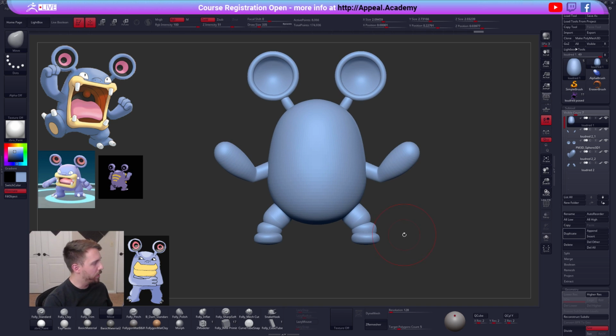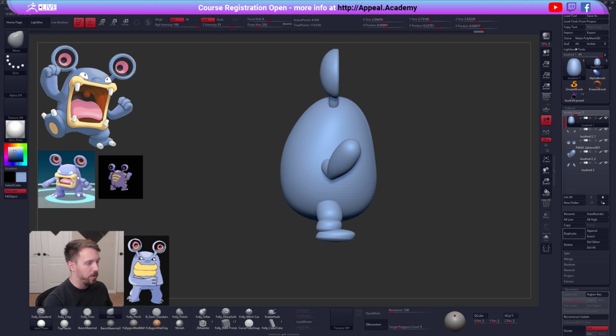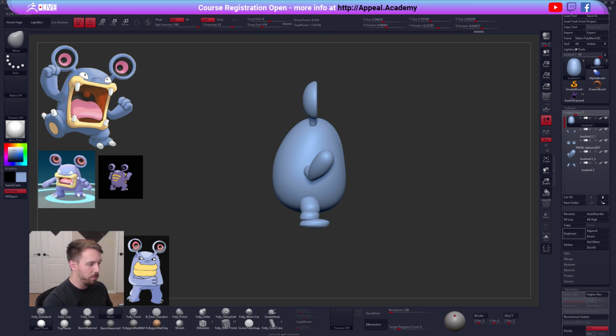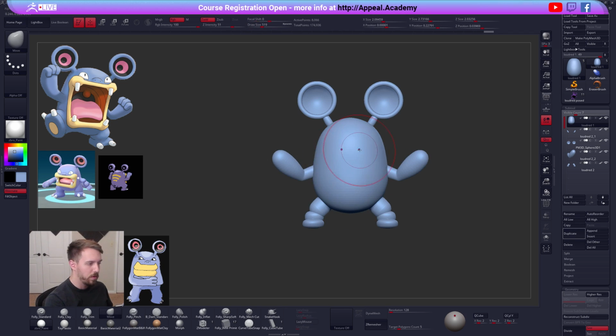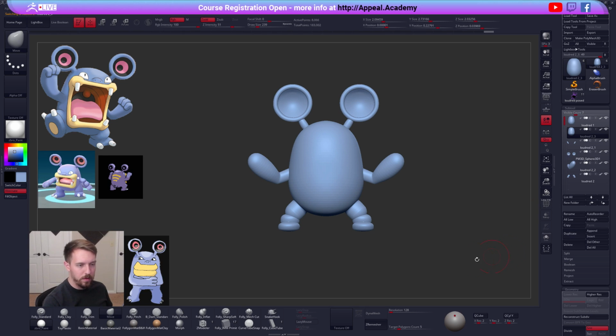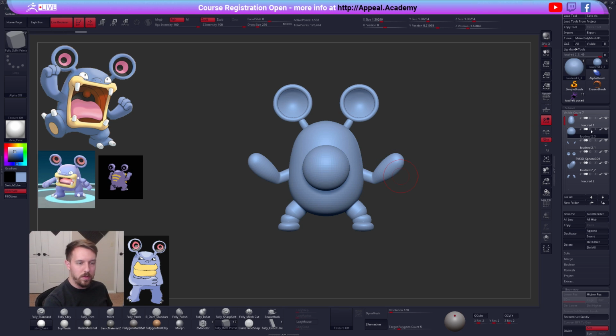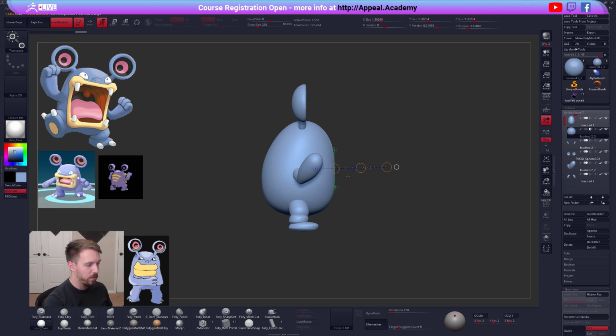All right, let's try to do this mouth now. For this mouth, I want to start by doing a Boolean operation, and we'll see how that goes. So I'm going to turn on live Boolean and just insert a sphere on this guy, which we will then set to negative and start pushing in on the character.